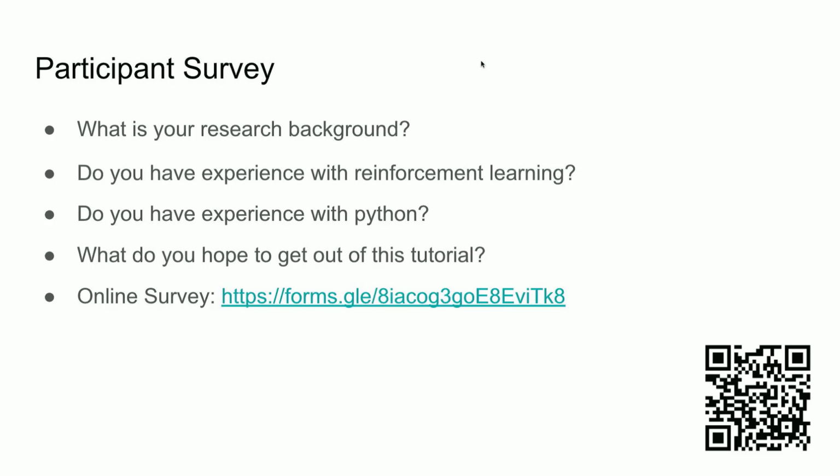So also, there are some more detailed questions that you can't answer with raising your hand or not with this binary signal. But we'd love to know what the research backgrounds are of the people here, and what you're maybe hoping to get out of this tutorial, so that we can compare that at the end to what you might actually have gotten out. So as you can see, there's a QR code right here. There's also the survey link. The QR code takes you to that long survey if you don't want to have to type in all those characters. Before we start, I'll maybe just pause a minute or so and let people fill that out who want to before we move on to the next stage.